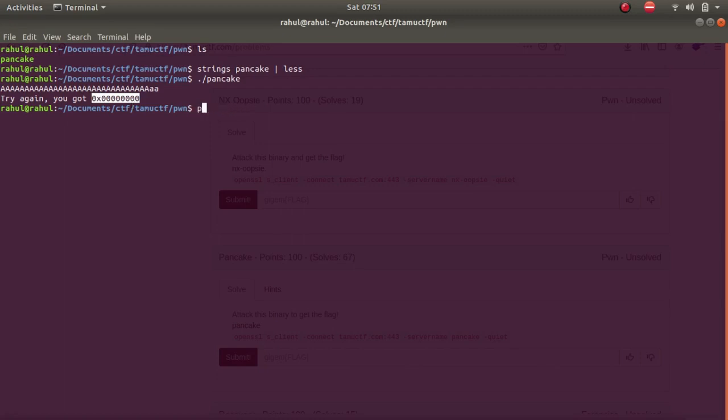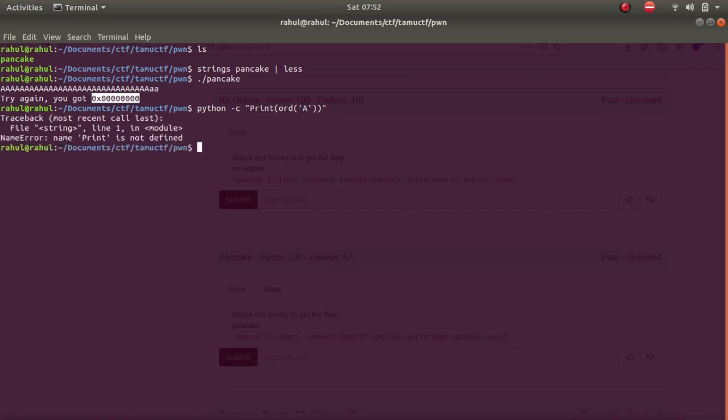For example, if I type in python -c print A, print ord A, we can see that the ASCII value for A is 65 and the hex equivalent of 65 is 41.